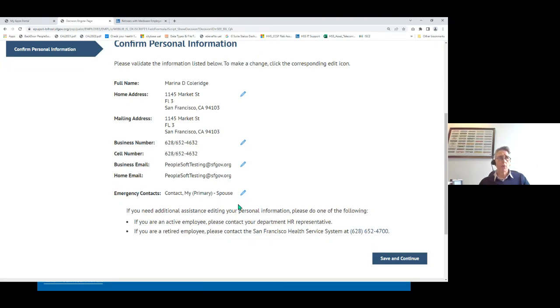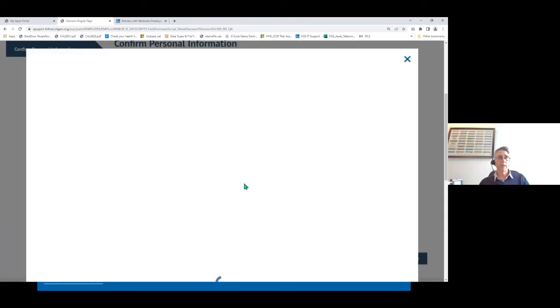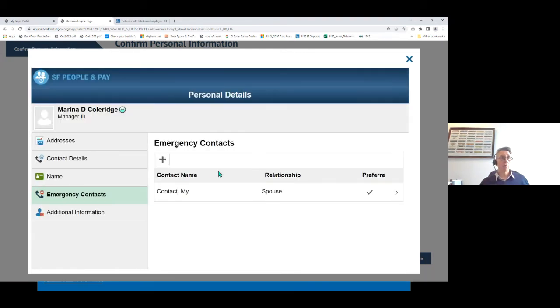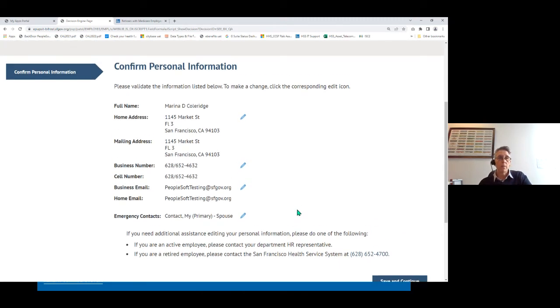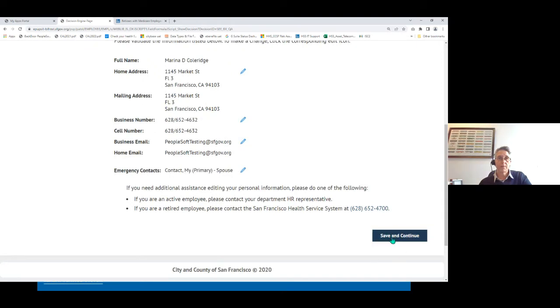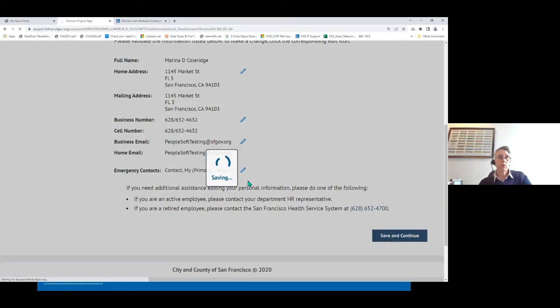I would like to make a call out here. There is an emergency contact section here, and you can click this pencil to edit and give us your emergency contact information. If you've never given that to us before, this is a good opportunity to do that. And you can just click the plus button to add a new one, and then you can also delete your old one because chances are, if this was your spouse before, they may have been the person you listed for us. And now if you are no longer with that person, you may want to make sure you're giving us an updated contact. So I'm going to save and continue.